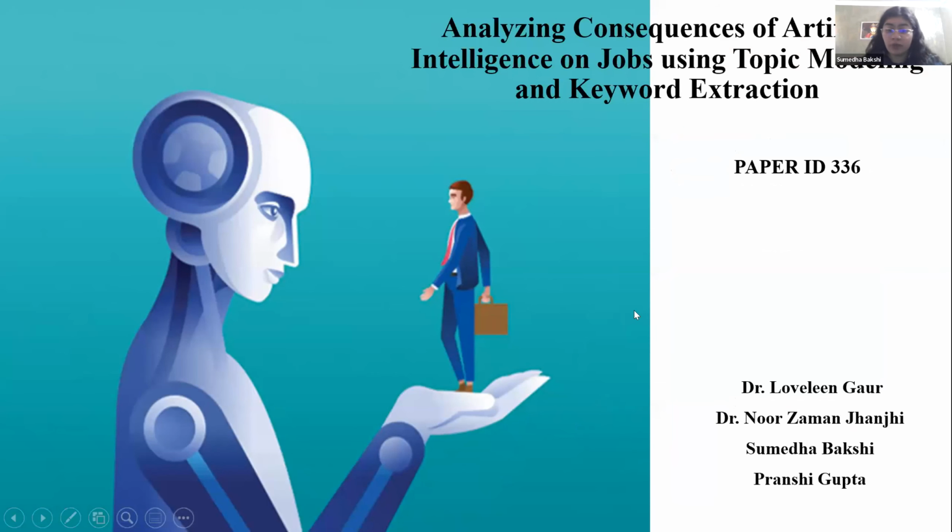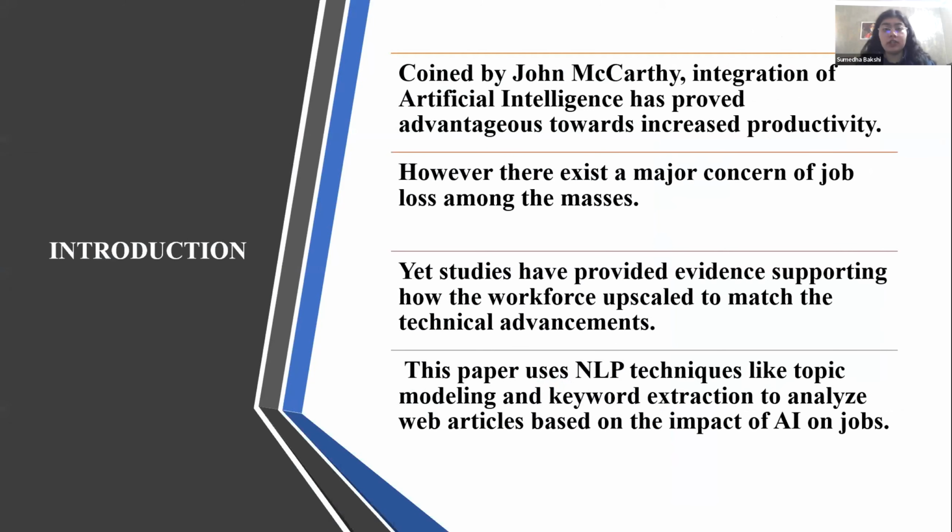I'll be presenting again on behalf of my team. The topic is analyzing consequences of artificial intelligence on jobs using topic modeling and keyword extraction. So the term was coined by John McCarthy way back in 1956. See, artificial intelligence has impacted our lives in multiple manners. It has also led to significant production in various sectors.